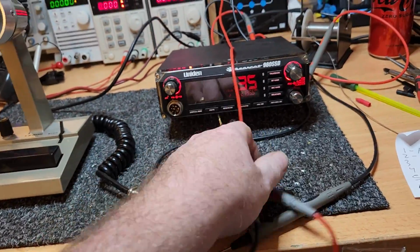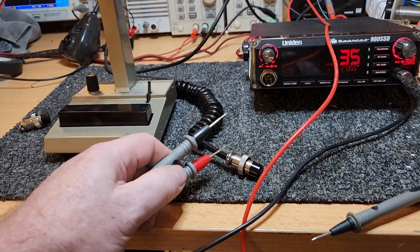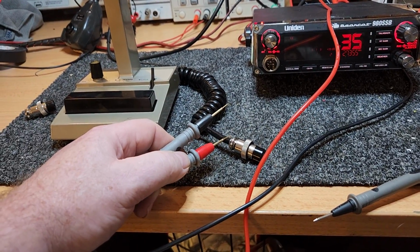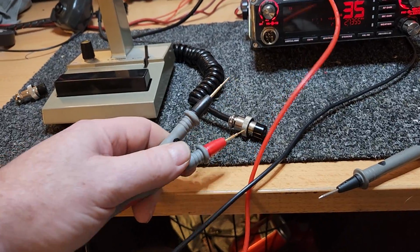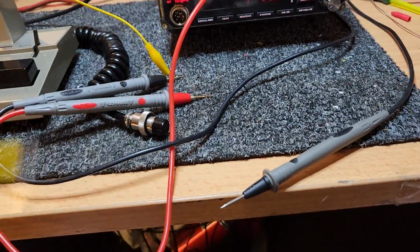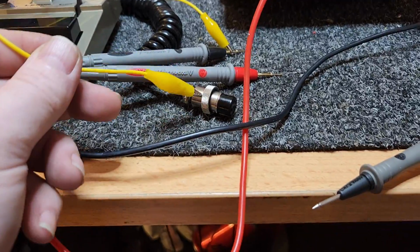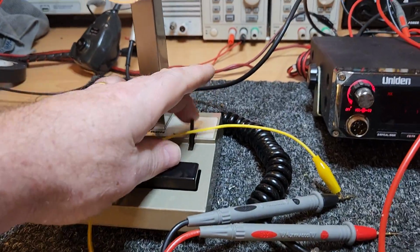Just some little 101s on how to check if you've got no plug on it and you need to check, just meter your wires. Obviously I've got a plug to put this into, but if you've just got wires there, just run a crocodile clip from your meter on the black. You'll be putting this onto the shield initially, and then start probing around with transmit, receive, etc.